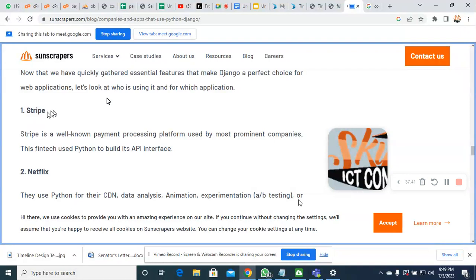Here we have Stripe. Most of you know Stripe, right? Who can tell me more about Stripe? Stripe is a payment gateway, a payment platform used mostly for making payments online. They also have their own built-in APIs. We are going to be building APIs in this class, and we will do huge things as long as our cohort is strong. You guys will do incredible things with a cohort that is not lazy.